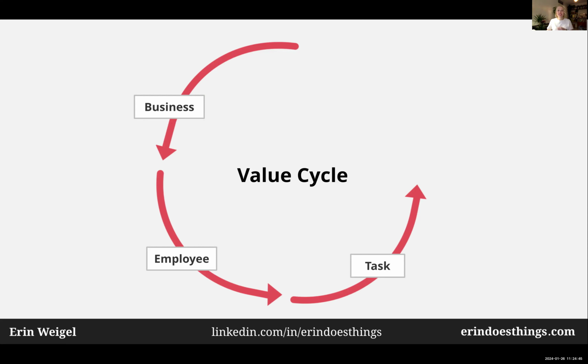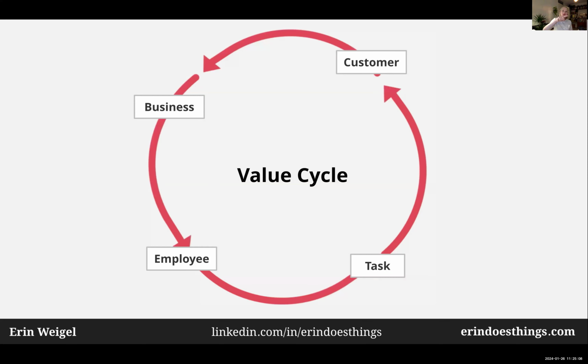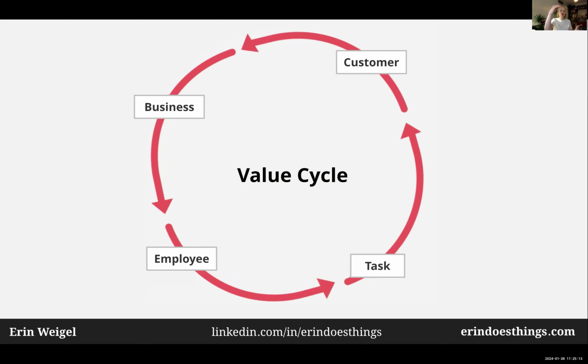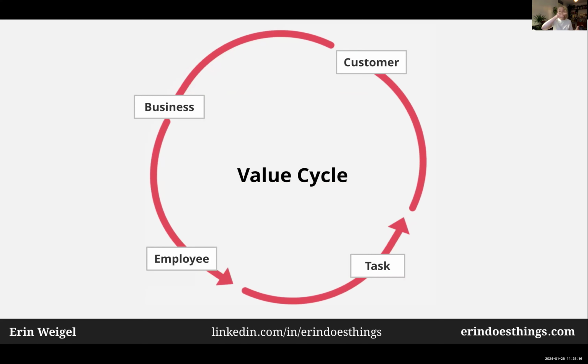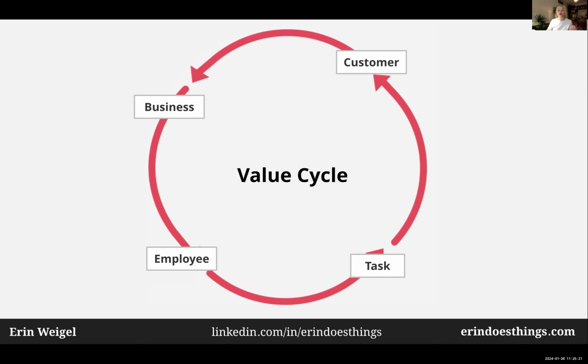And hopefully these tasks are things that, when completed, drive value for customers. And then customers reinfuse that value from the task that the employees have created, because the business has motivated them to, back into the business, by way of things like time, attention, or purchasing products. So basically, it becomes another loop where you create value for customers, and that value then gets retransferred back into the business, again reinforcing in a positive way the business's ecosystem.